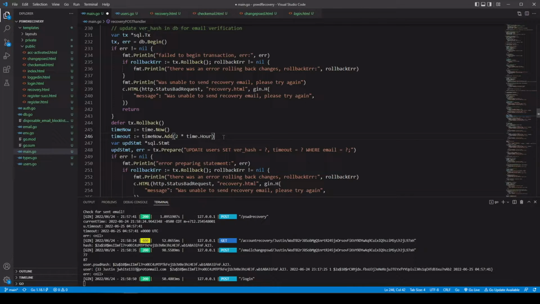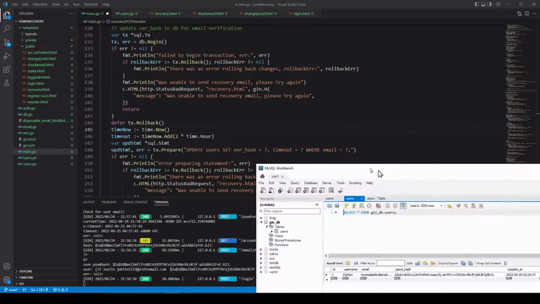It wouldn't actually hurt, like some websites where before they send a recovery email, sometimes they might ask you a few questions, like what was your first pet's name, or what was the first school you went to. Anyway, we're still going to put a little timeout limit on that. We're going to prepare our statement. So update users. If we take a look at that.